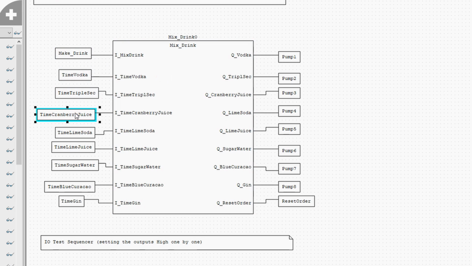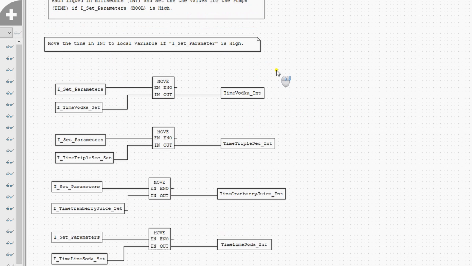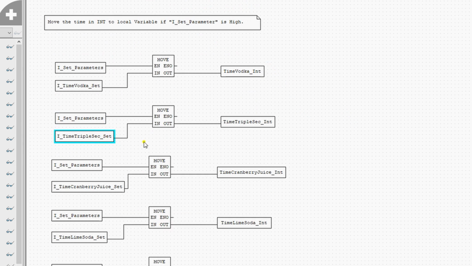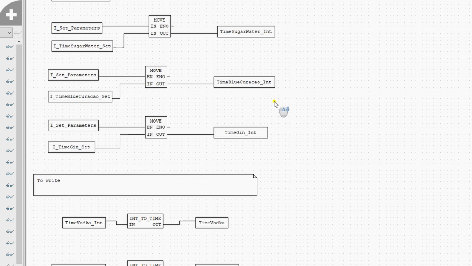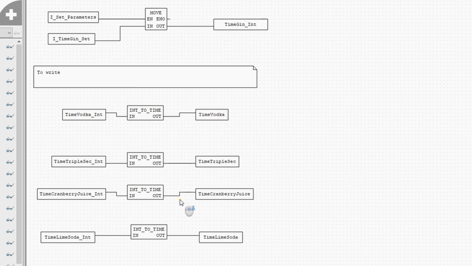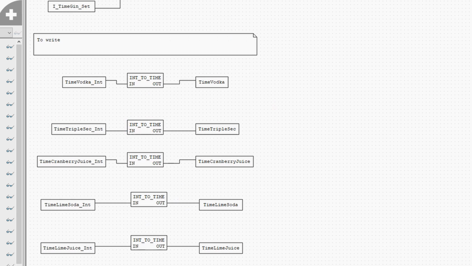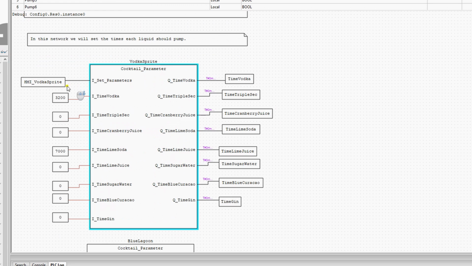in the HMI. To achieve this, I made a function block that will set the time to predefined values depending on which cocktail will be made. I wanted the time as an integer in milliseconds to make it possible to change it in the HMI. I tested the program with this one function block and it worked. So then, I used this function block to set the time for each cocktail.